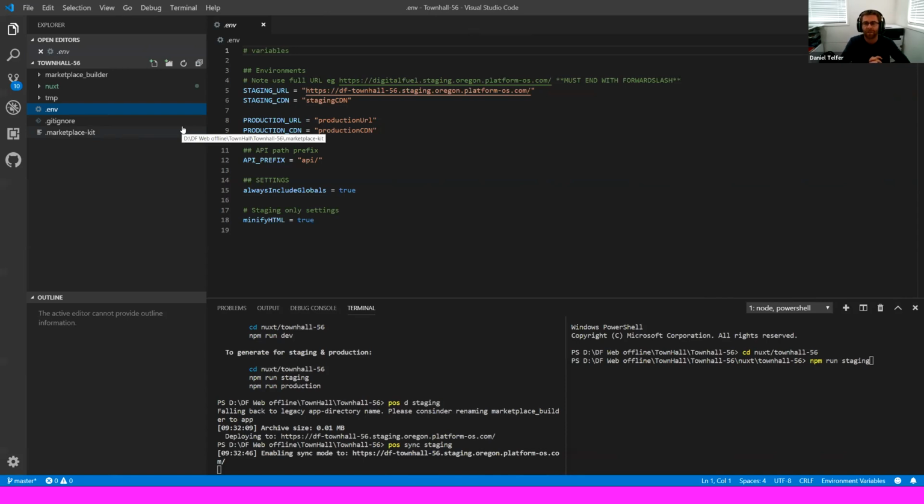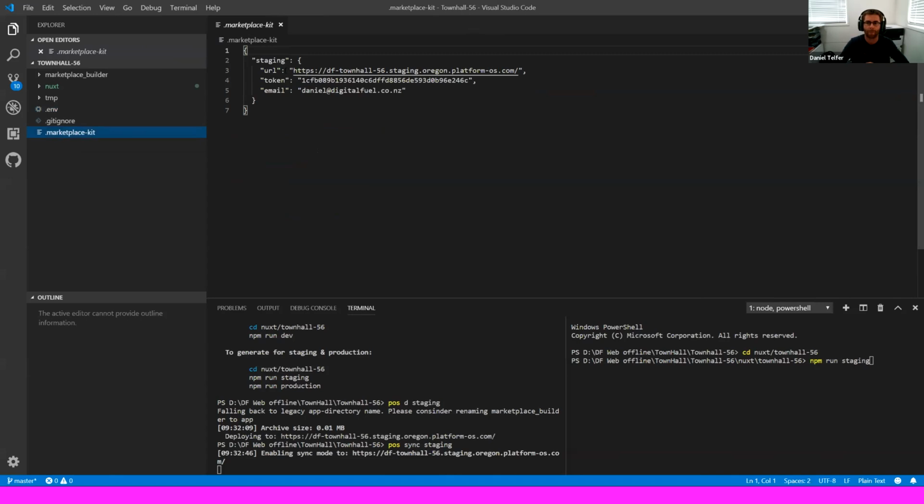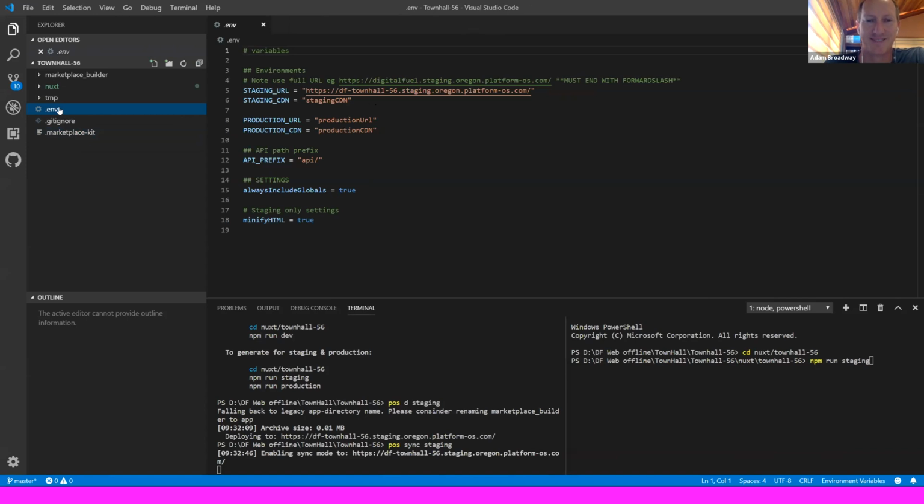Now that's something where, the team's got a lot to do, but I have asked if we could get that put into Marketplace Kit. We've got a URL here, and if the CDN could be put in here, but it's not high on the list. I'm one of the only ones using this, so it's not high on the list of things to do. So I wouldn't go worrying. And it only matters for pre-generated pages. You could do it other ways. I just choose currently to do it this way here.